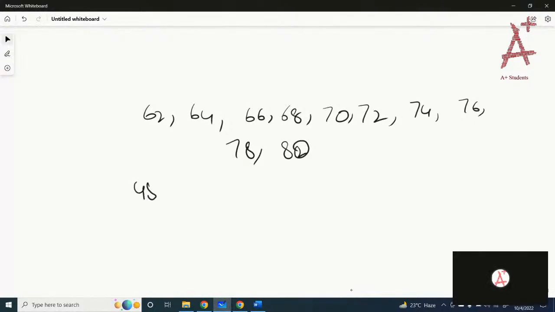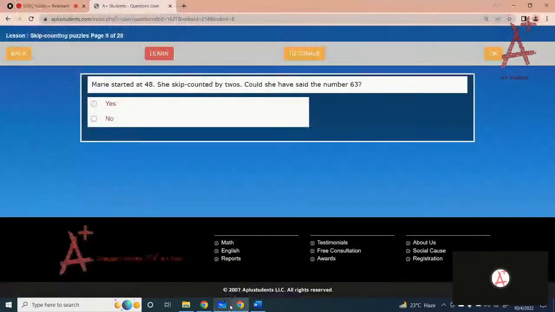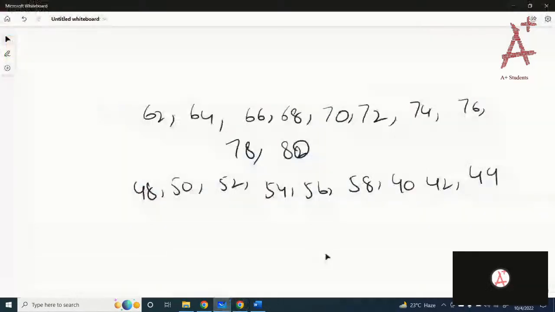Okay, 48 plus 2 is 50. 50 plus 2 is 52. 52 plus 2 is 54. 54 plus 2 is 56. 56 plus 2 is 58. 58 plus 2 is 60.